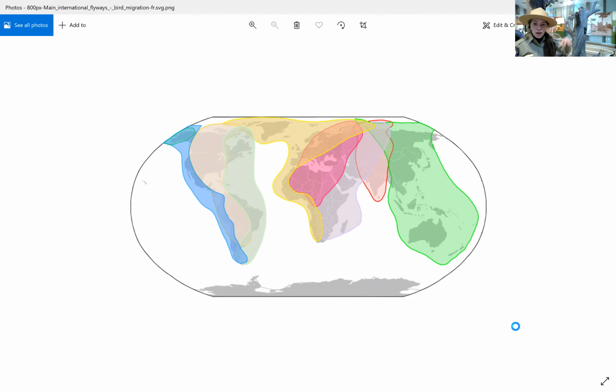So what I'm showing you right here is a migration map. The different colors correspond to where birds go within that color. So for example, in California, we're in that blue section there. The birds that live here that rely on all those food sources that are gone in the winter often just leave. They might travel thousands and thousands of miles down to somewhere in South America. And they want to go all the way down there because it's a different season. The northern hemisphere, where we are on the upper part of the map, whatever season that is, it's the opposite in the southern hemisphere, down where South America is.